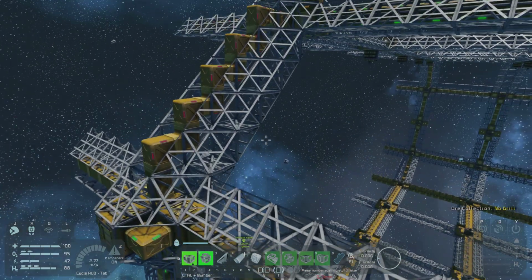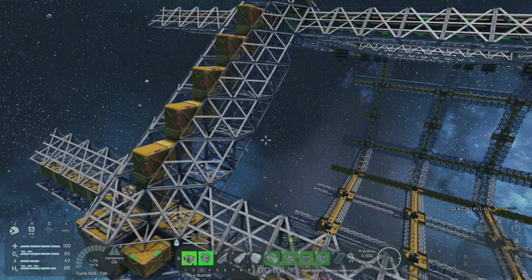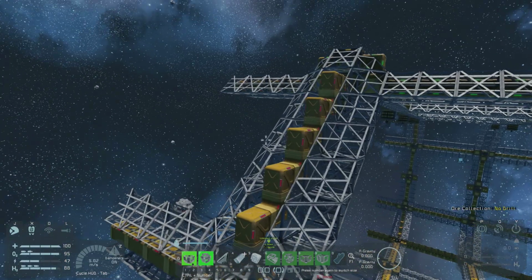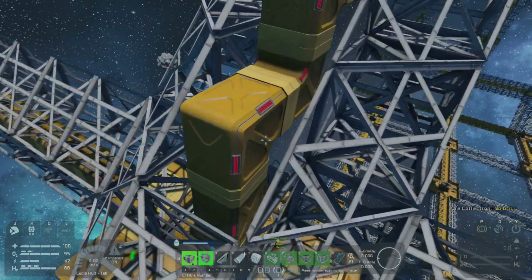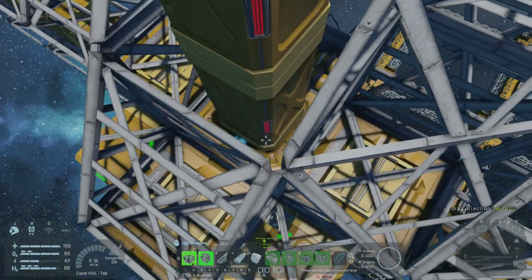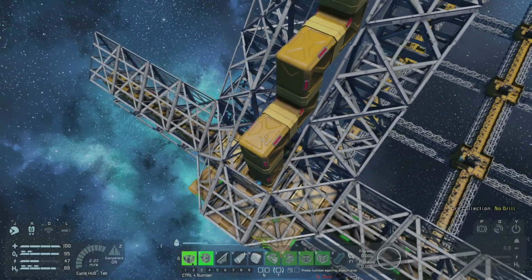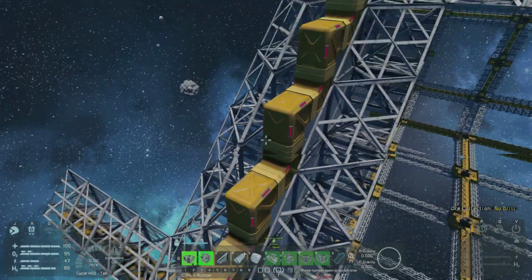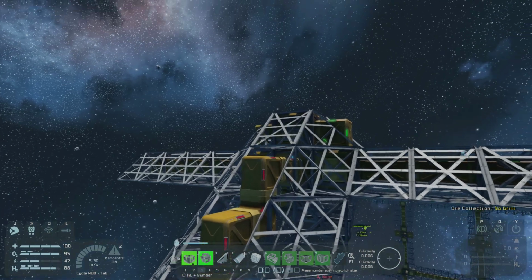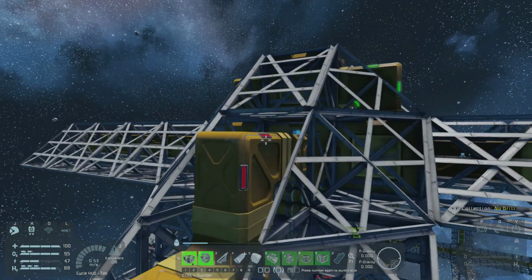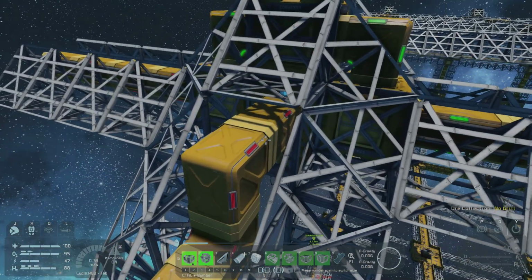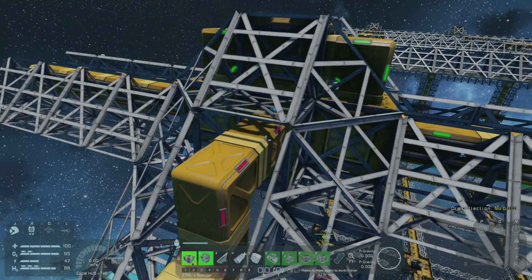Alright, so this makes very little sense. It's connected at the bottom. And connected at the top. So why is it not working?